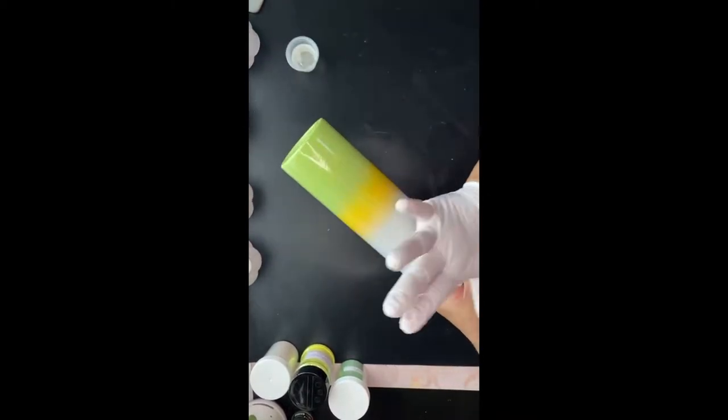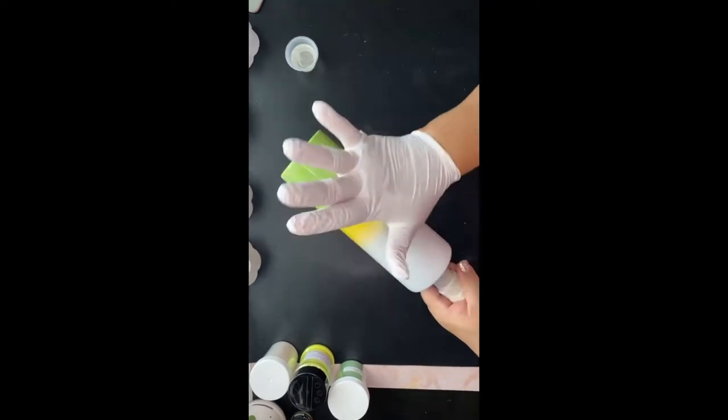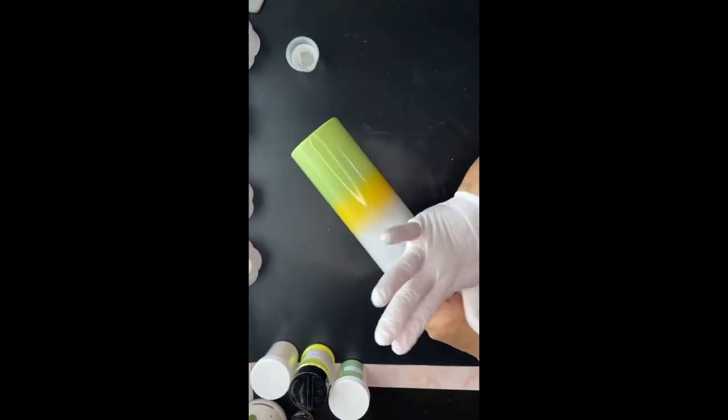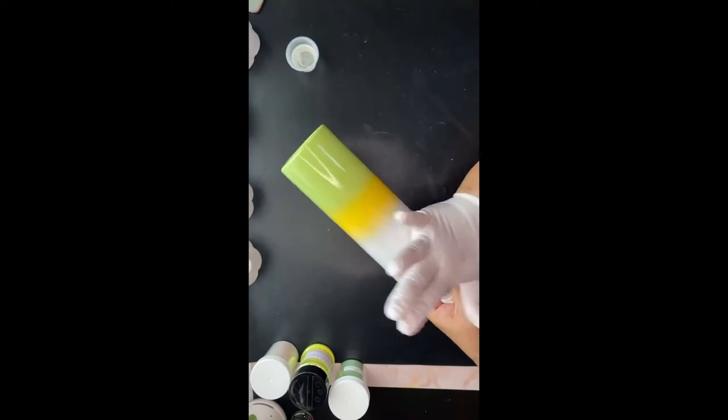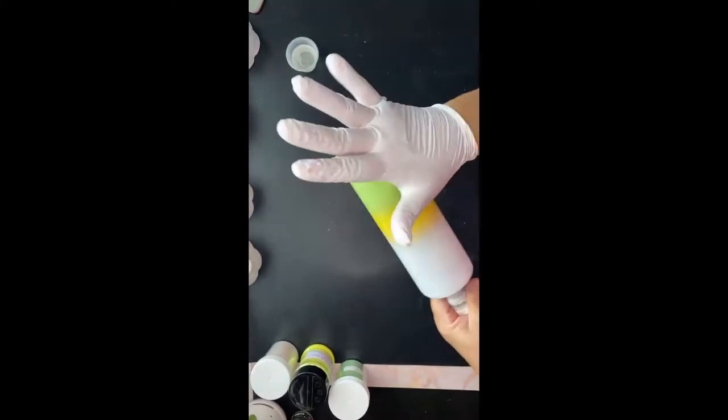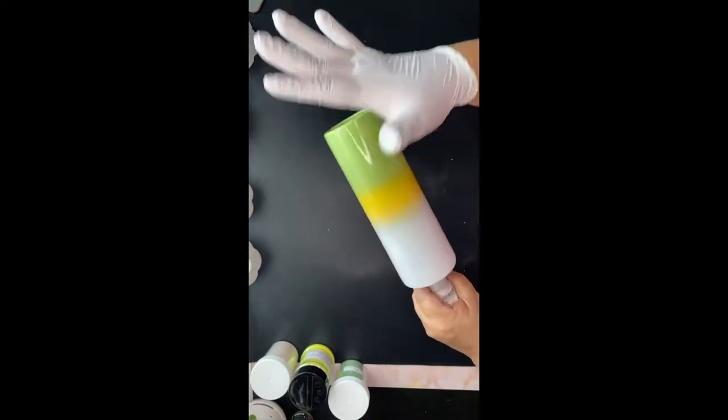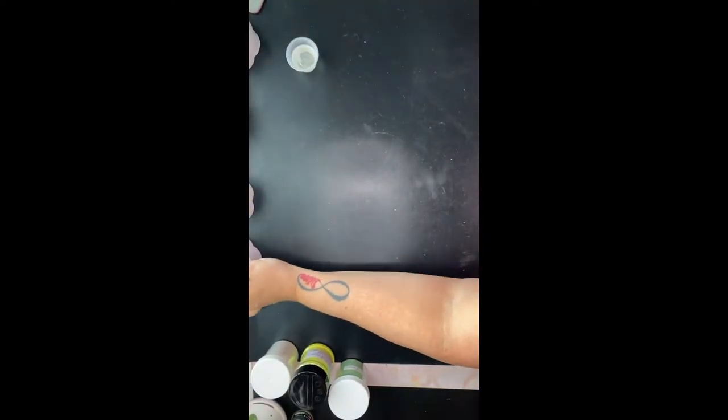It evens out that epoxy and gets rid of any possible finger strokes because I am using ultra fine glitter. They will show from underneath the glitter if I don't have this nice and smooth. So just be sure you go all the way around your tumbler with your palmed hand or let it spin for a few minutes.